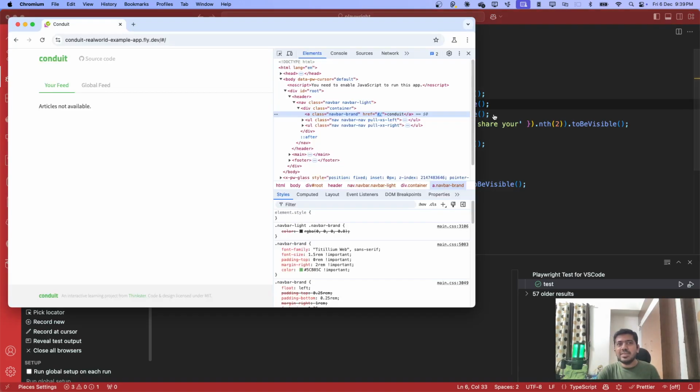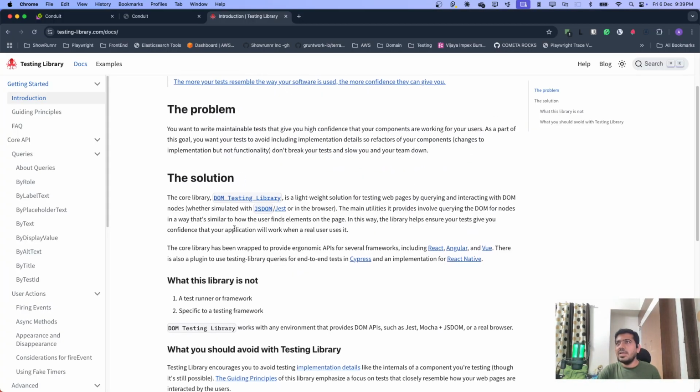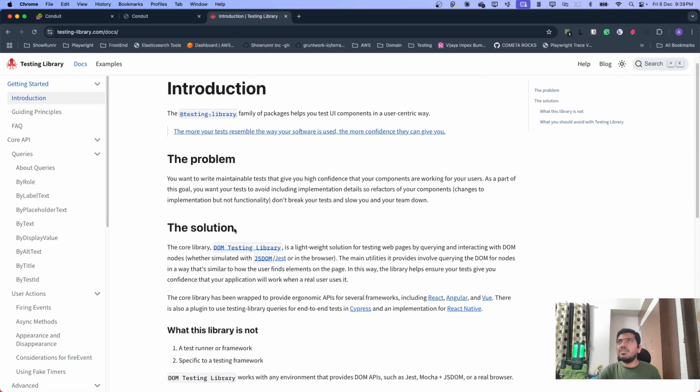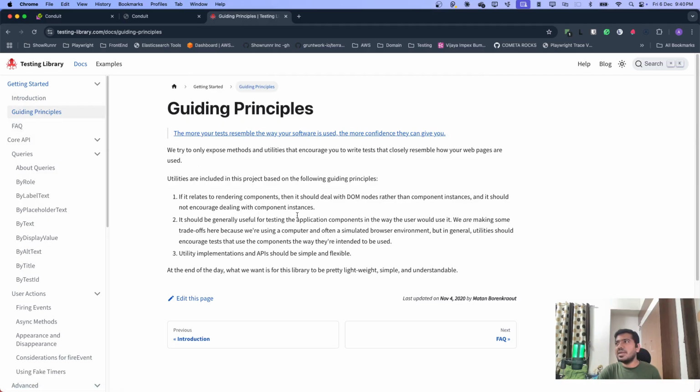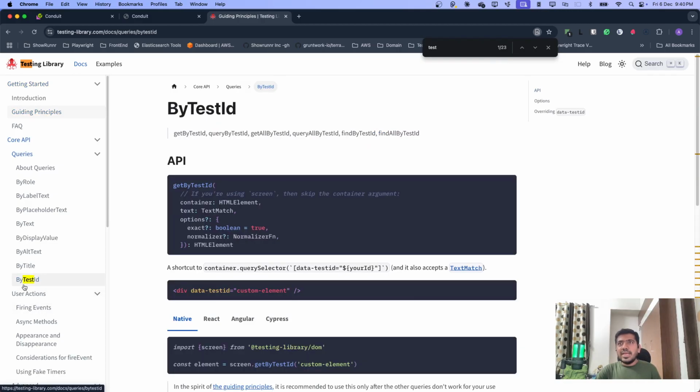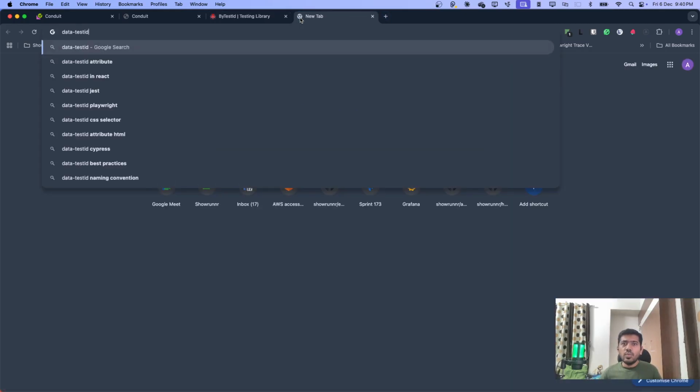If you read this page that I was referring to, they talk about the same thing as well. If you go to the introduction and guiding principle, they say, sorry, if someone is trying to contribute something, they themselves encourage you to add an ID if no one is adding one, and you need to add it using a data test ID, which is a standard practice in web development.